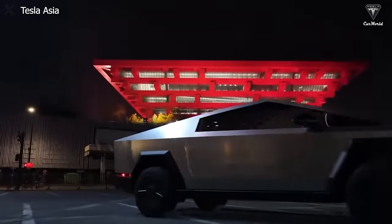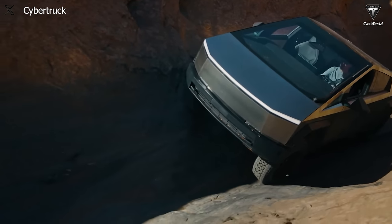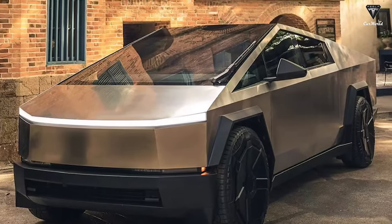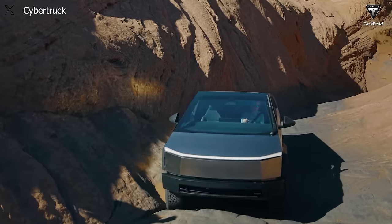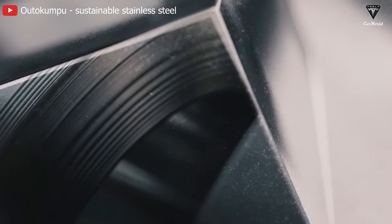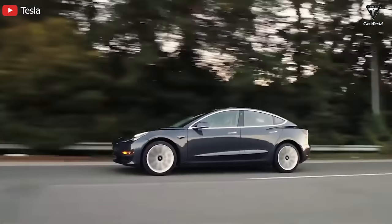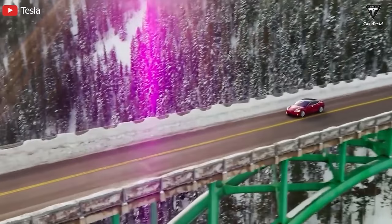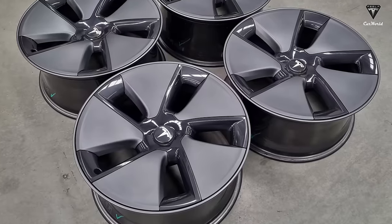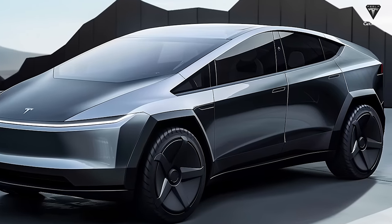Tesla has no reason to use an angular front end, as they've learned a valuable lesson from the Cybertruck regarding the challenges of its angular design — especially with stainless steel being difficult to bend even with Tesla's full manufacturing capabilities at Giga Texas. The idea that this $25,000 vehicle will use stainless steel is unfeasible, as it increased costs and slowed production. Experts suggest opting for smaller wheels around 16–17 inches, which provides balance between aesthetics and performance and offers significant fuel savings by reducing unsprung weight.